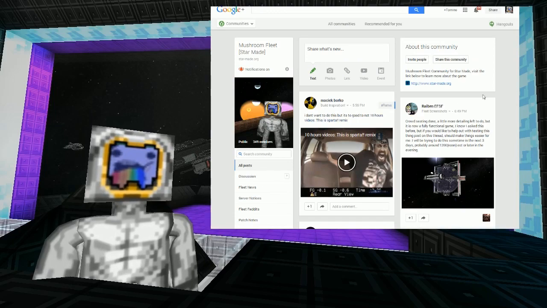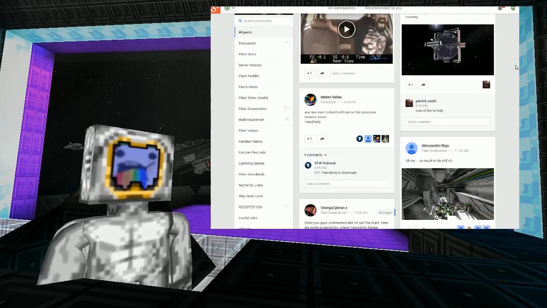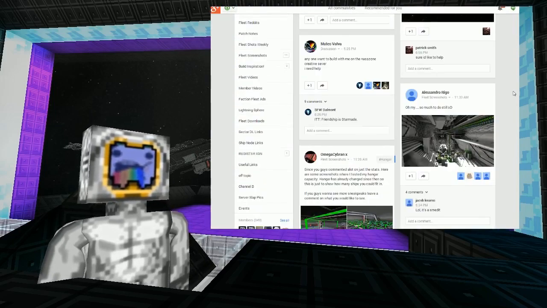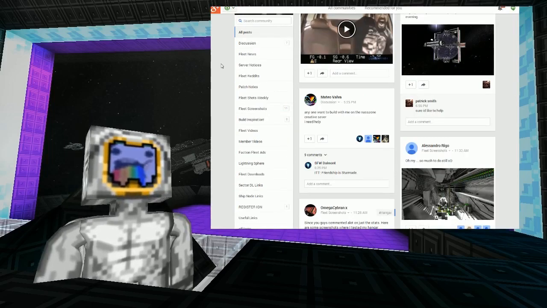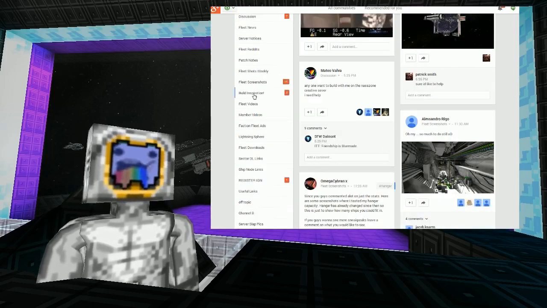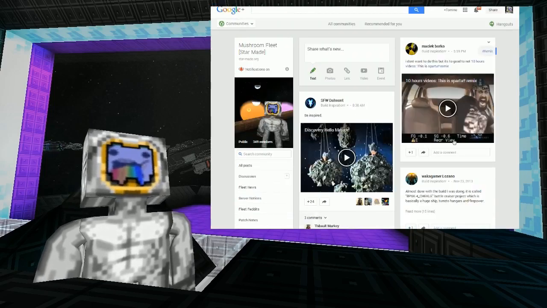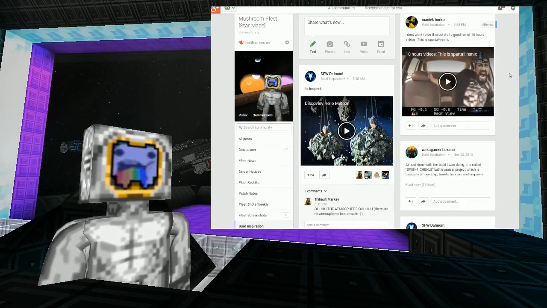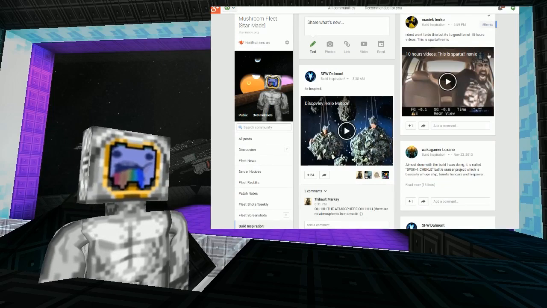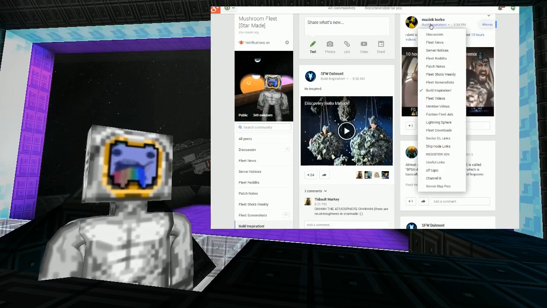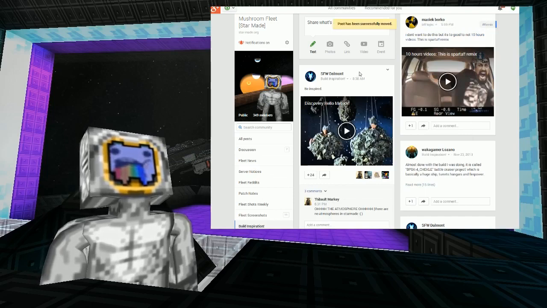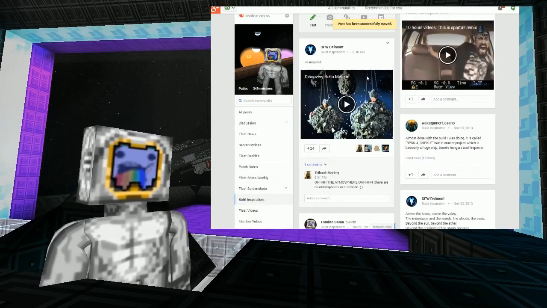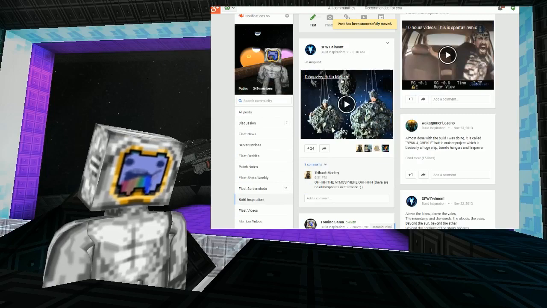I'm just going to take a quick look in here, because this is the mushroomfleet.co.uk community, and on here we've got quite a few interesting sections I just wanted to go over. We've got one section called Build Inspiration, which has been really blowing up recently. I don't think this is Build Inspiration. Off topic you go. So, back here, there we go, Be Inspired.